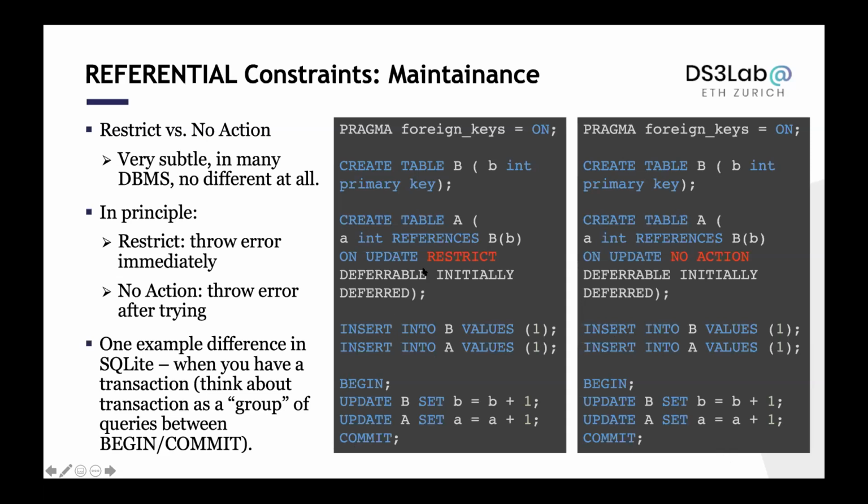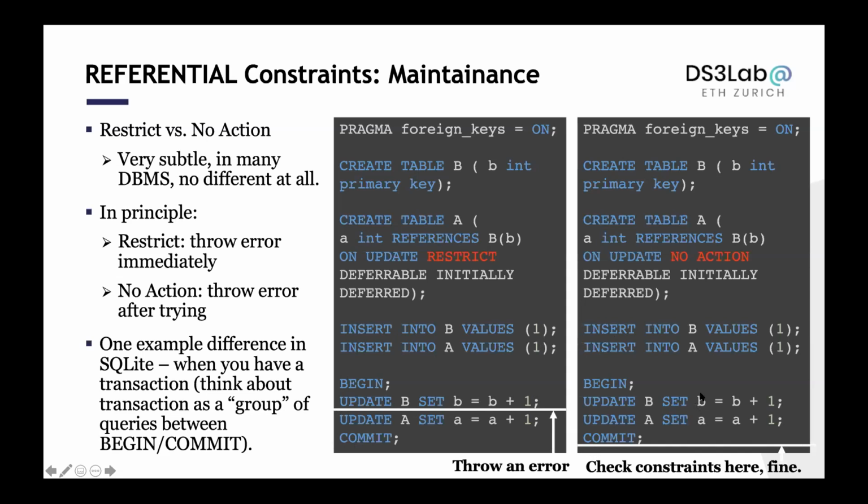When you have restrict, it's going to check in the middle. Whenever you finish one statement, it's going to check it, so it's going to throw an error in the middle. If you have no action, it's going to check after this group of statements, at the end.